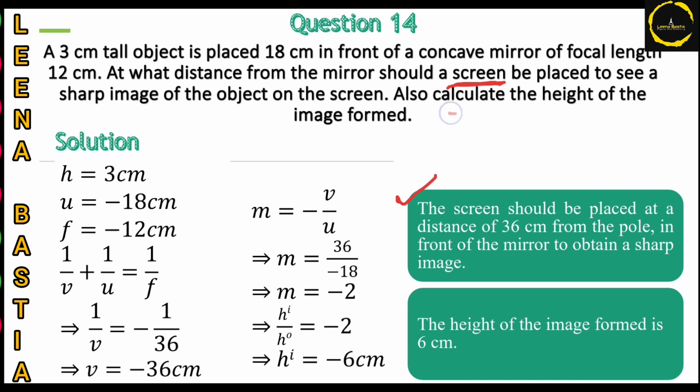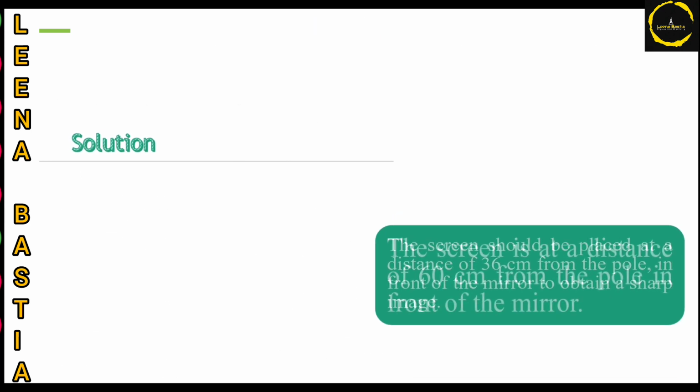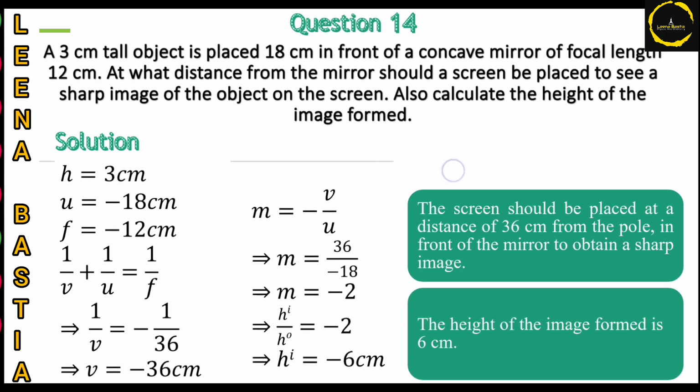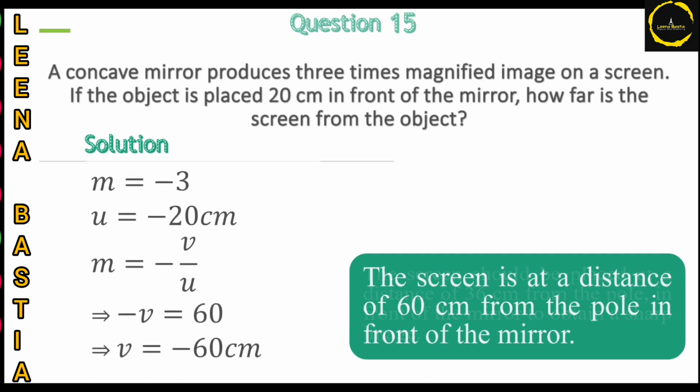Now the second part, the height of the image is asked. The height of the image we had calculated over here, so the height of the image formed is 6 centimeter. I hope it is quite clear to all of you. Let us see the next question. This is also quite an easy one. You have done this type of question, but here the question asked is a little different.